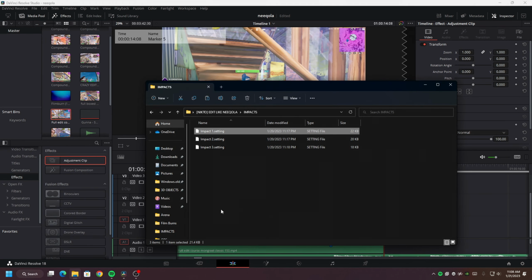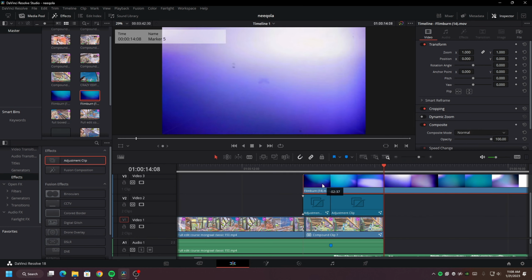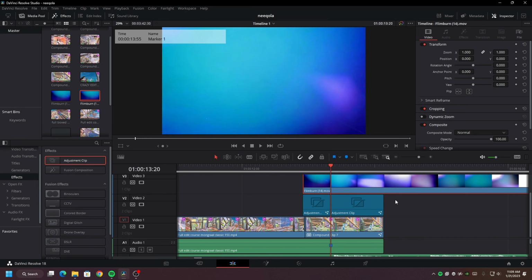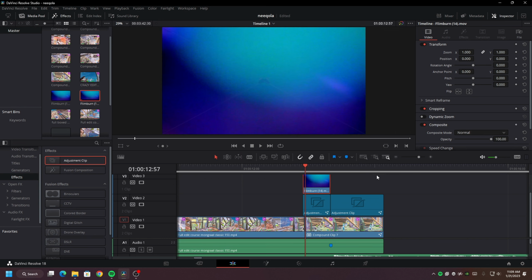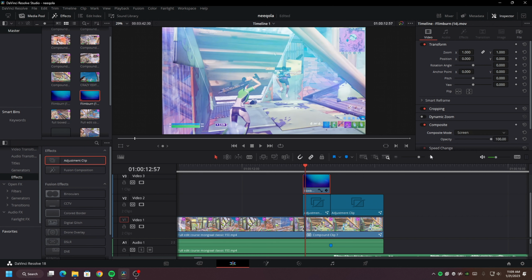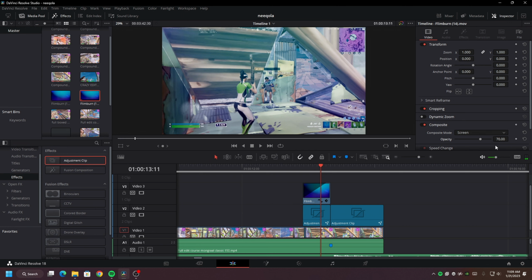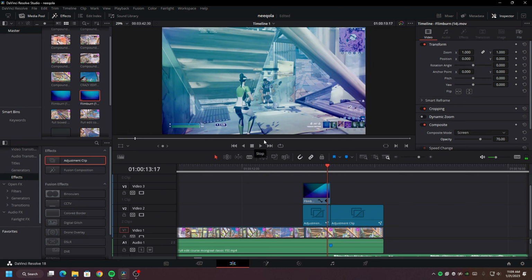Alright, so now you need to head into this folder called the overlays and then import this overlay into a timeline. Now make that line up with this build up adjustment clip and trim it down as well. Now keep that selected like this, and from this menu, change this composite mode to screen like that, and put this to something like 70, and also make a fade like this. Obviously you can just do whatever number you want for this opacity, but I'm just fine with 70, so I'm gonna go with that.